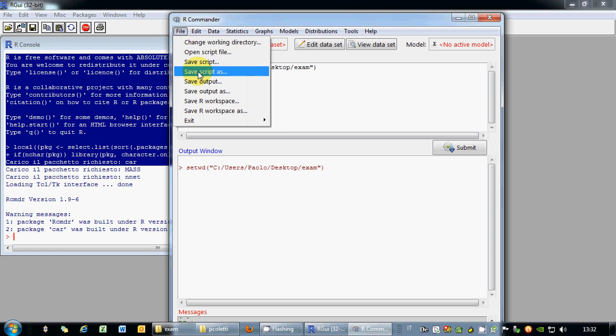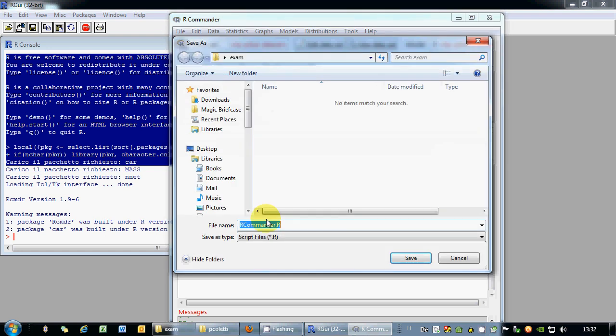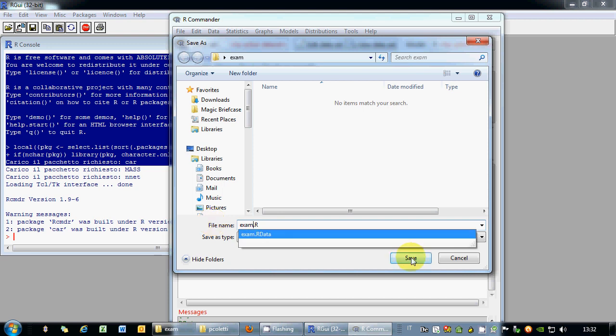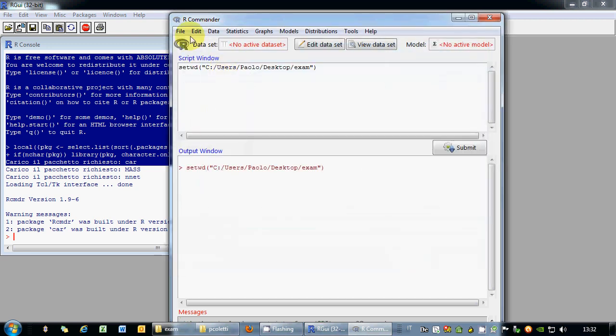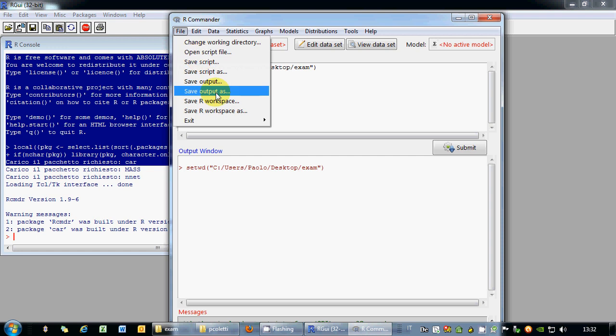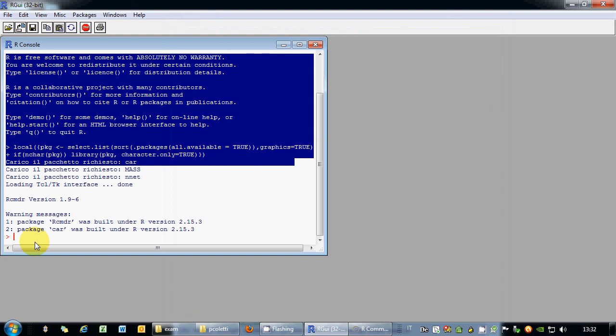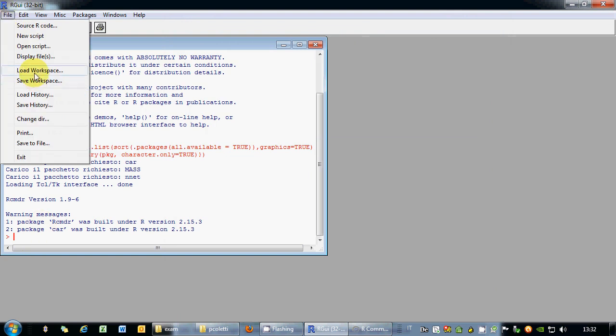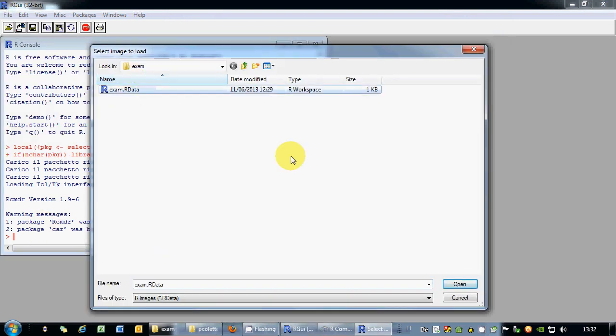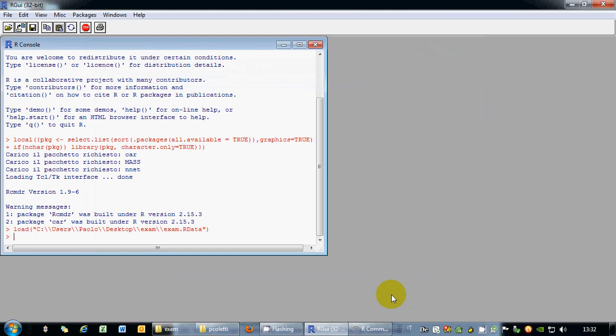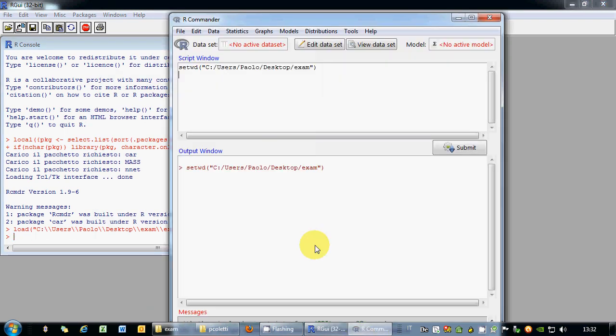So I saved the script file just to be sure that it's saved with the appropriate name, exam.r. Now load workspace exam.rdata. Unfortunately, loading the workspace doesn't seem to be possible from here, so I will load it from here. Okay, now we have the workspace.